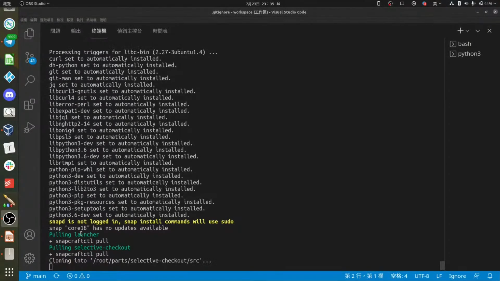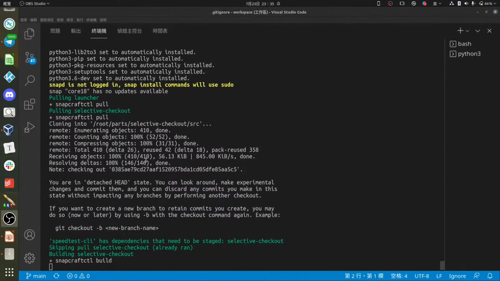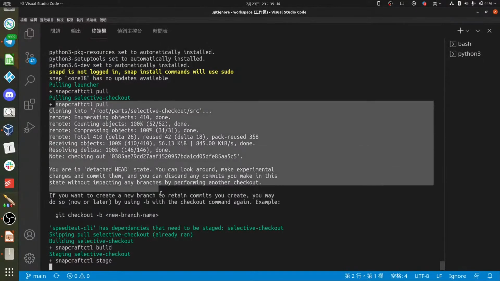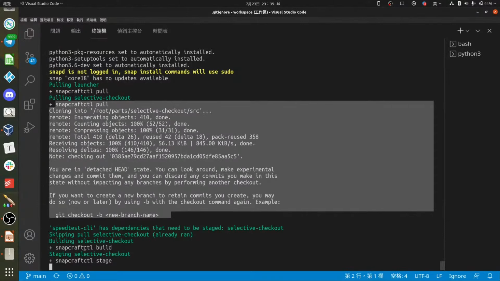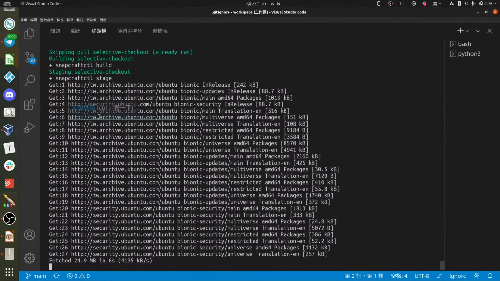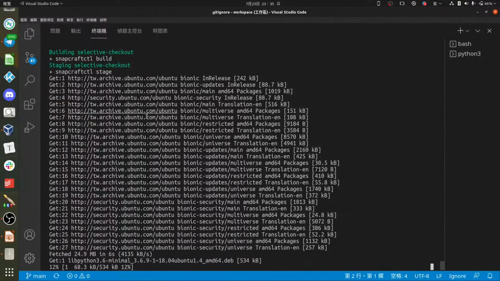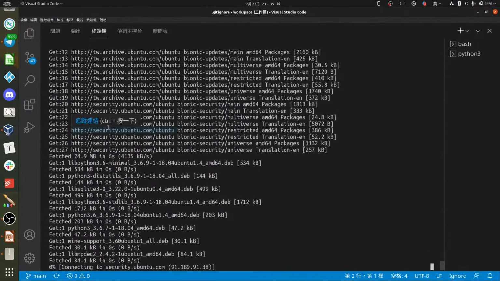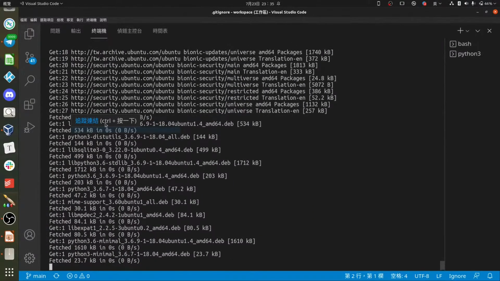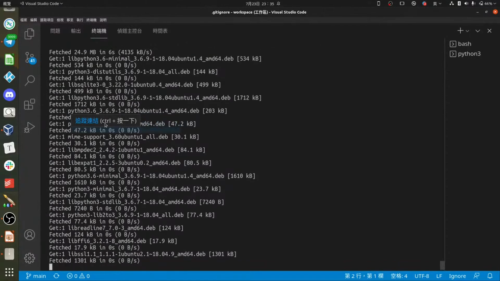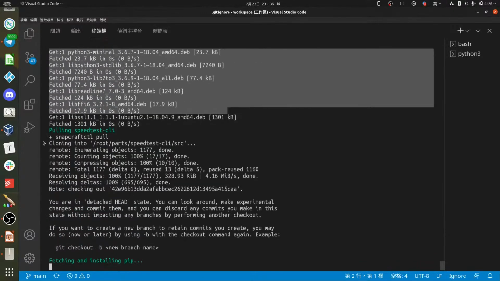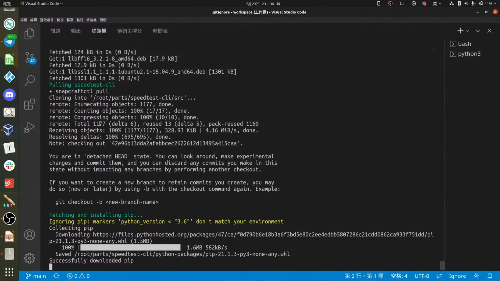Okay, the Snapcraft actually starts to run here, and it checks out the selective-checkout scriptlet, and it will be run during the pull step of the speedtest-cli part. So I assume the process here is to install the dependencies of the Python plugin here.